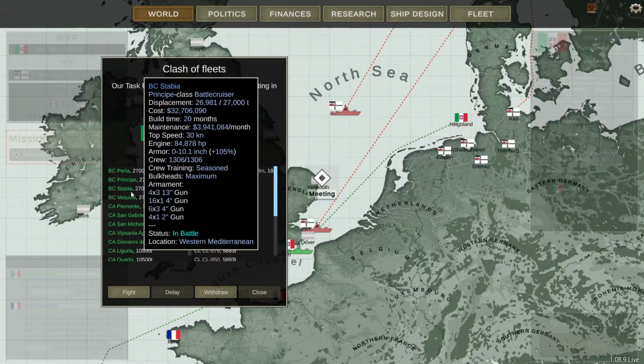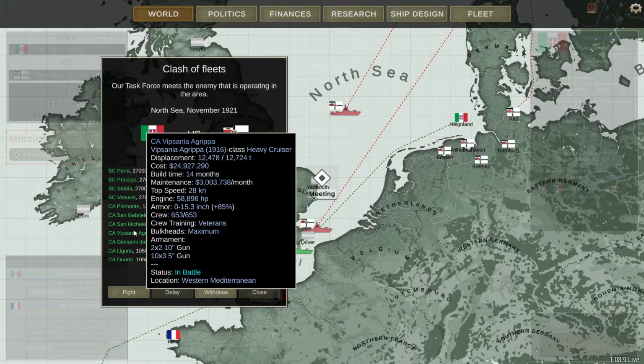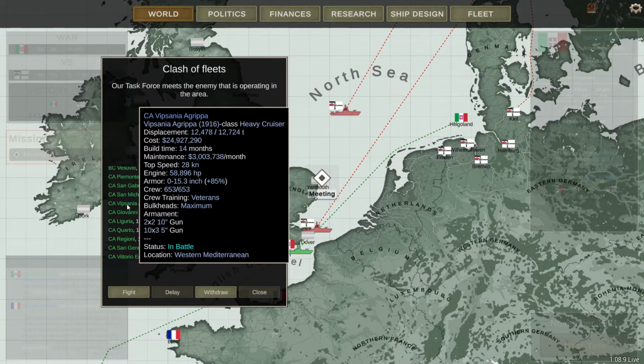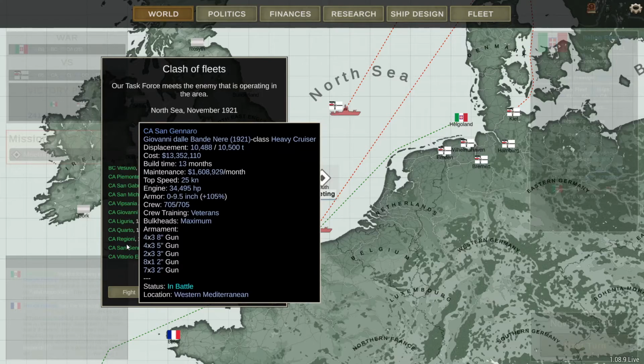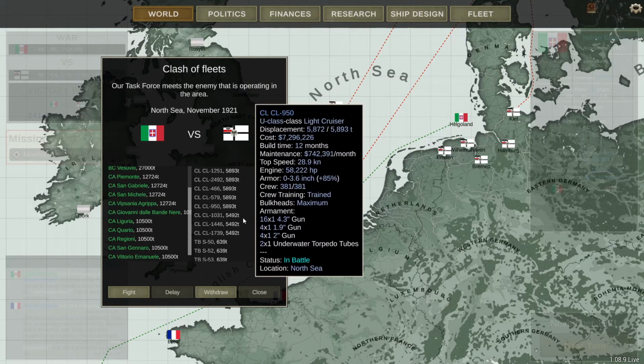And then we've got the battlecruisers, and then we've got the Vespania Gripa class heavy cruisers with their 10-inch guns and multiple 5-inch guns. They're going to be coming on hot. They're going to be supported by our lighter Giovanni class cruisers. They're going to help screen for all these escorts.